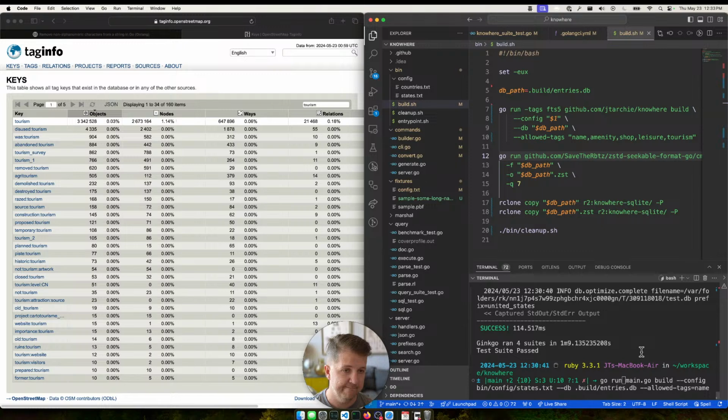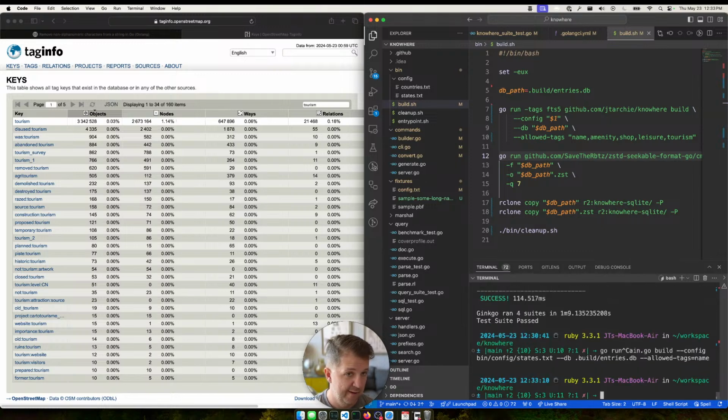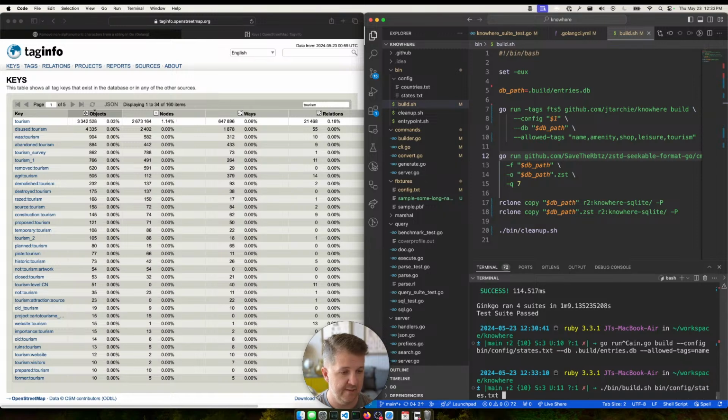Cool. So, bin build config. Oh, bin config states.